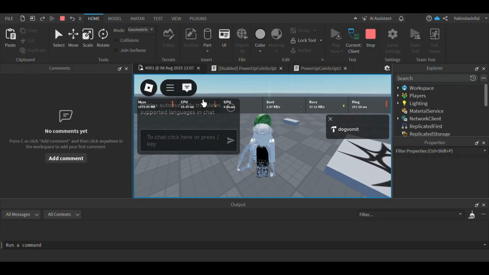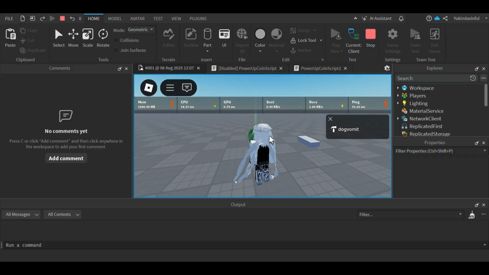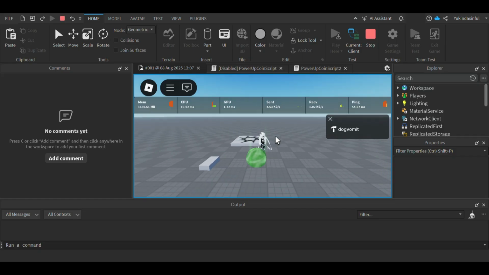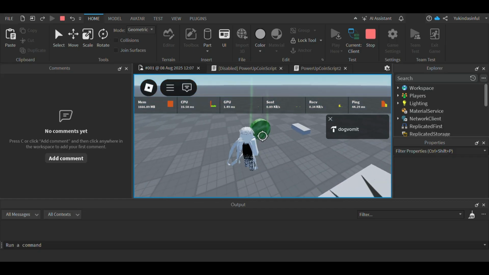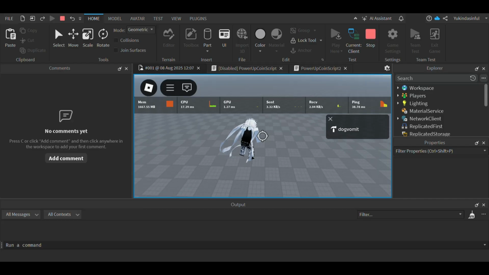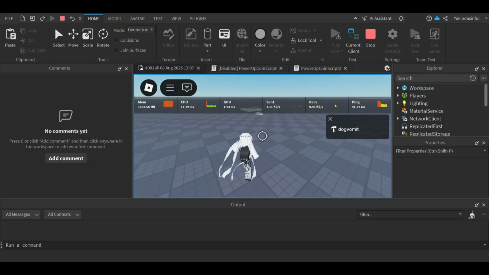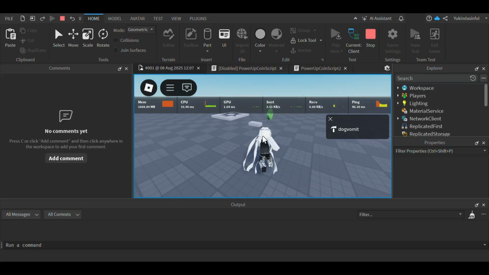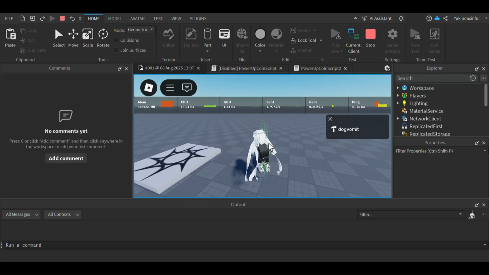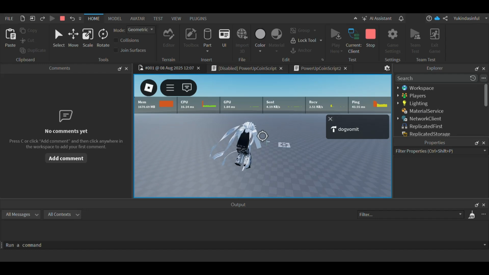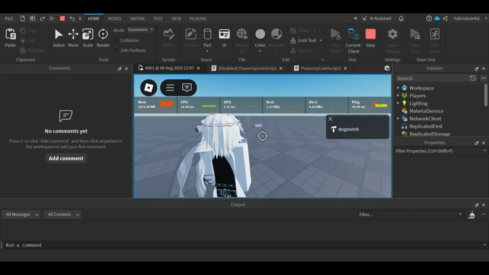So what it does: I made a coin, and I designed it a little bit, added a little VFX particle bit on it. When I touch it, I get really fast and I can jump high. It lasts about 10 seconds, and you just keep on doing it non-stop. It's really cool.